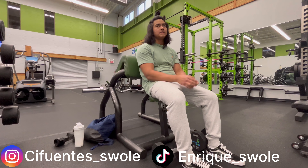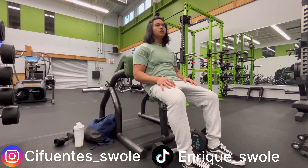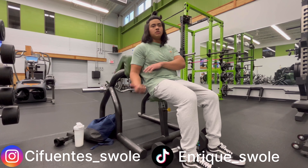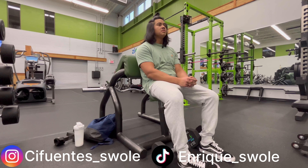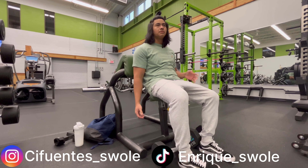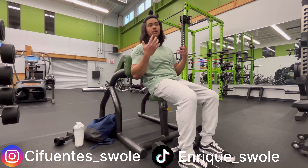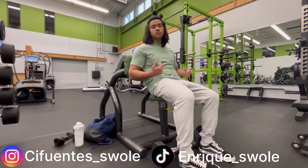We almost got eight — at least we got seven. As you guys see, once you really can't get another rep anymore, you don't want to try to use momentum. What you want to do is just do partials — you can get it up here only to here until it gets lower until you just can't pick it up anymore. We're going to rest for a little bit because that was kind of heavy. Especially when you go to failure and get partials in, with any exercise you're going to get tired. Because once you're already at the point where you can't get another rep and you still go halfway, it's just a lot harder — but that's what you really need to do if you want to do partials.